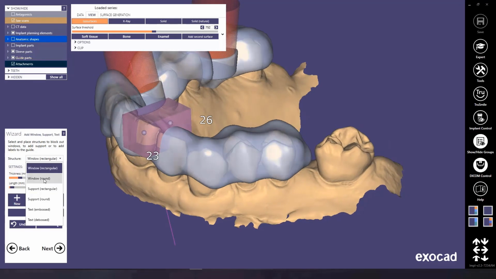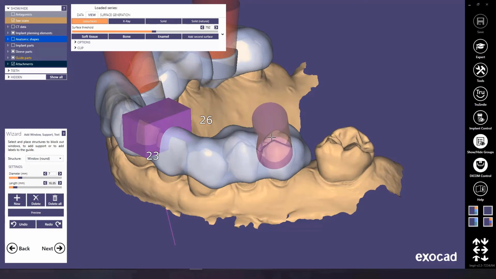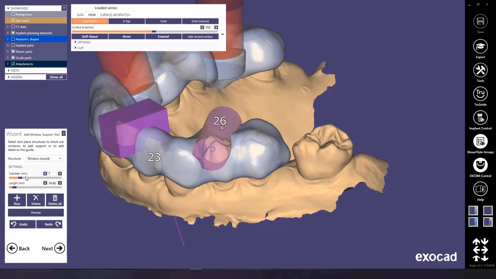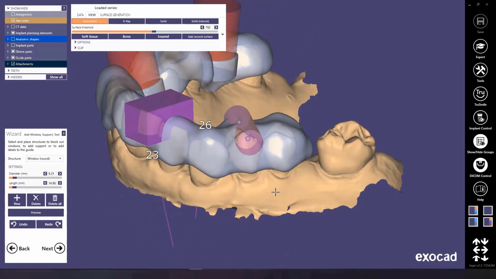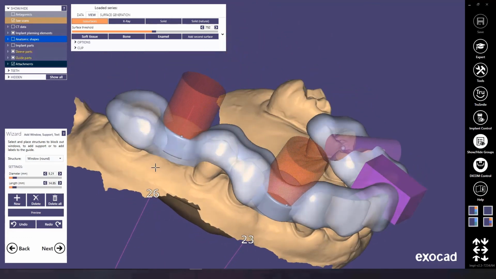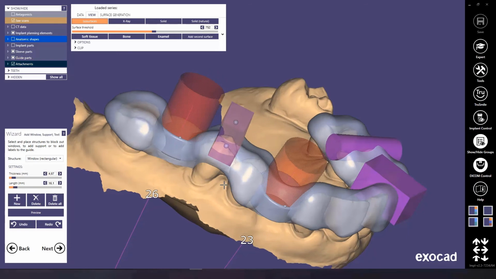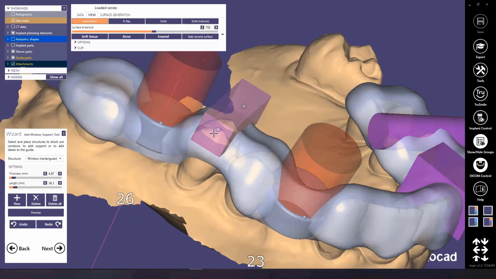Moving forward, we can find the option for adding inspection windows into the surgical guide, which is an extremely useful reference to check if the guide is actually in a correct position and in contact with the teeth. Once again, it's up to the dentist to decide how many windows to create and in which positions to place them according to the specific situation. It depends, of course, on what are the key points that we want to double check for the stability of our guide, and of course, the success of our restoration.